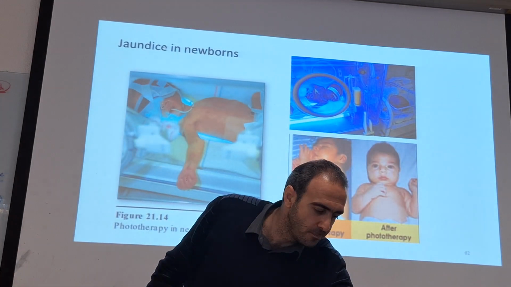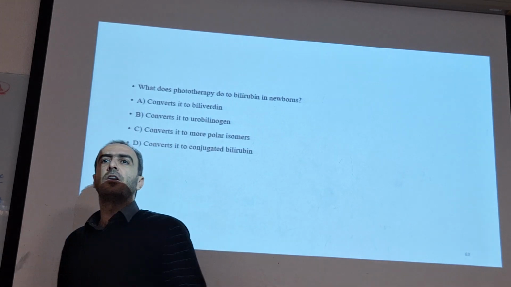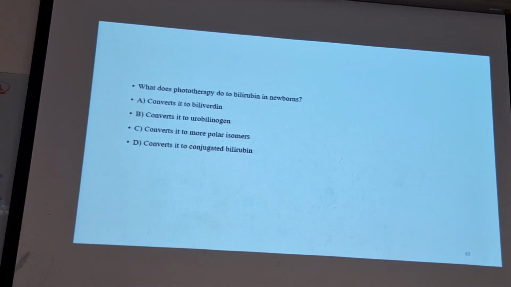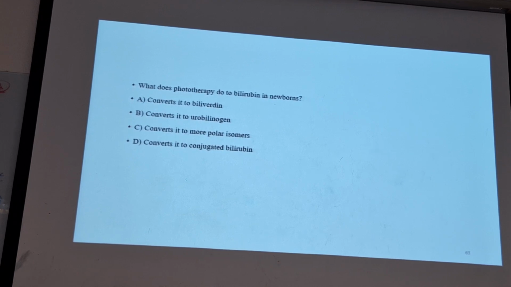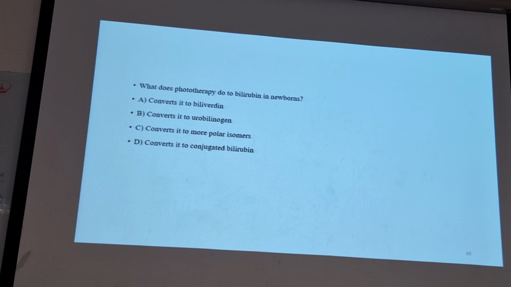Before there were blue lights, what did they do? They actually put the baby in front of the light, outside. Because the sun also has blue light, and it can be helpful. But the blue part is more efficient than the whole light. If you don't have blue light, you can put the baby outside, but not during the whole day. Just for example, 30 minutes, half an hour, then for 2 or 3 hours.